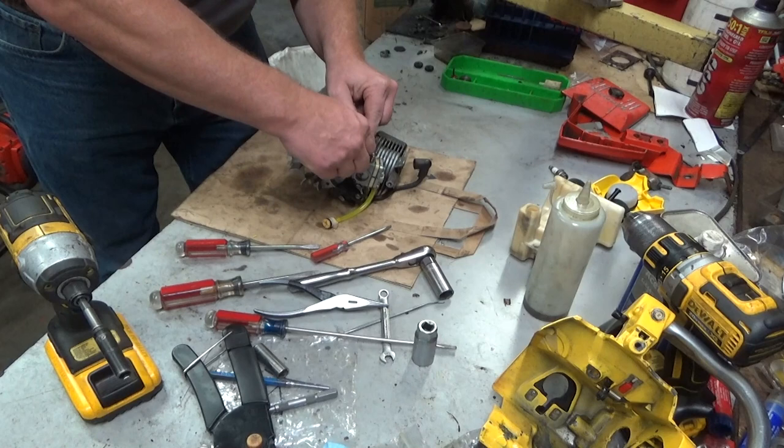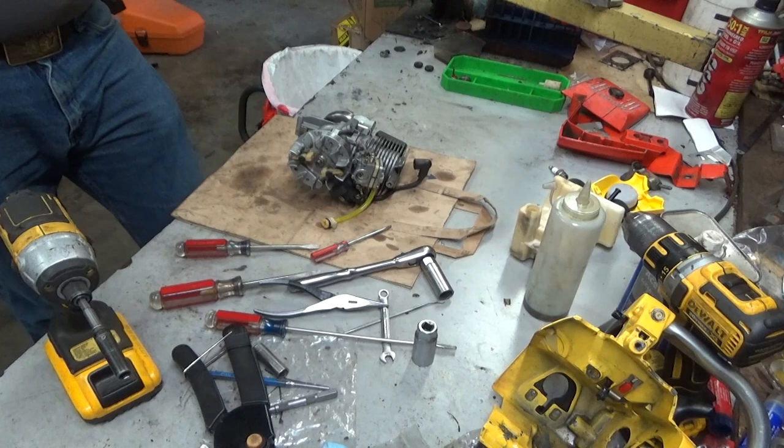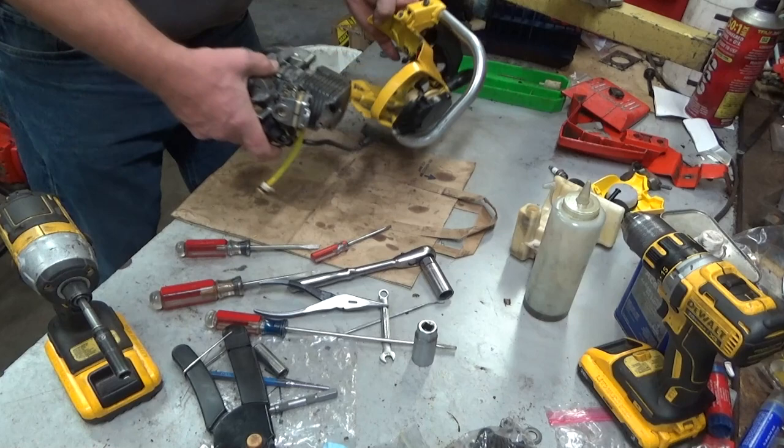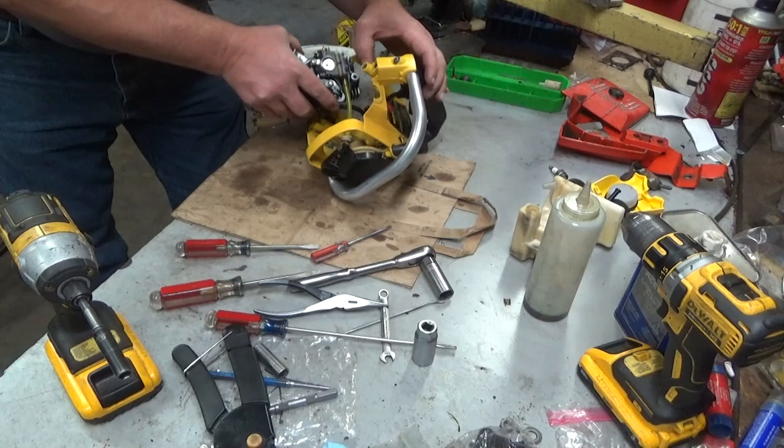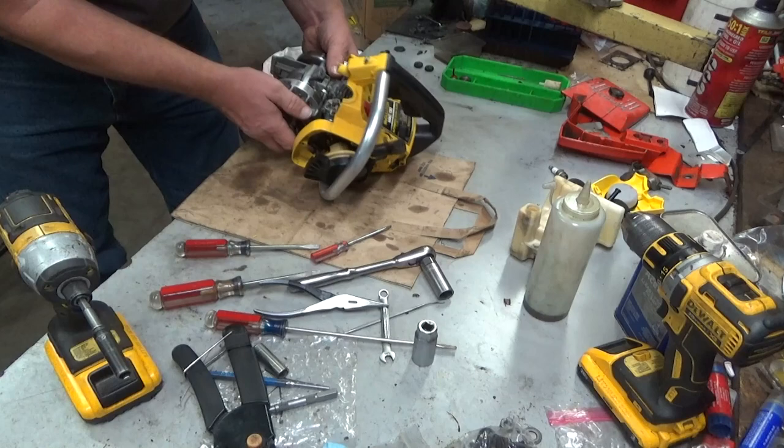You can get it in there when the engine's in the case, but let me assure you, it is not any fun. I try to avoid that whenever possible. Okay, so here we are doing stuff over again. Favorite thing.